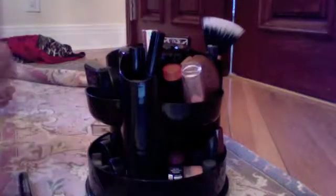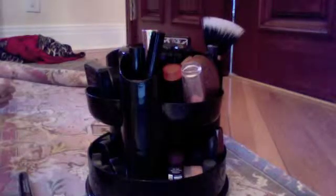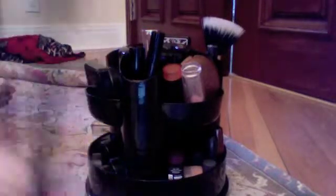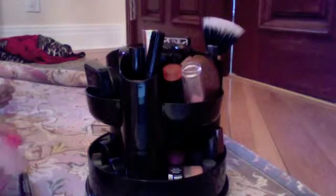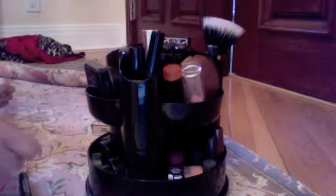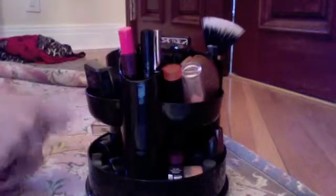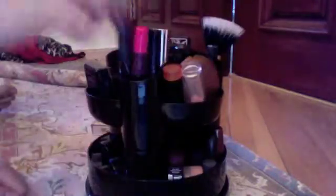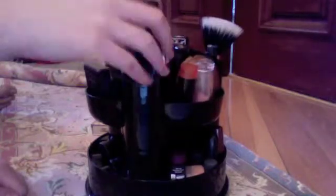Then my favorite mascara of all time, which is the MAC Hot and Naughty. What I love about this is you have this wand, which makes your lashes longer, and this one volumizes and separates them, which is amazing. So you have a two-in-one mascara, which is really cool, so you don't have to buy two different mascaras. And then I have a waterproof one just in case my eyes feel watery. Sometimes they do, but you know.